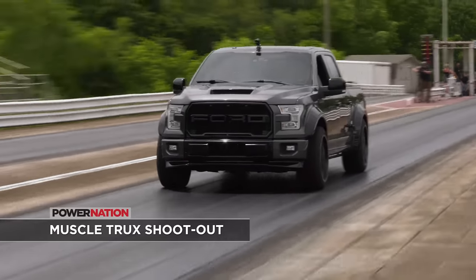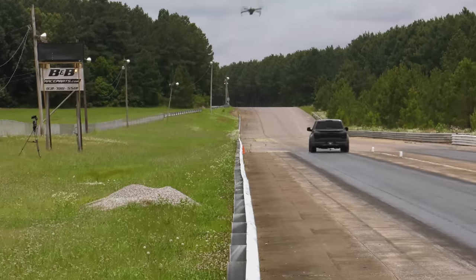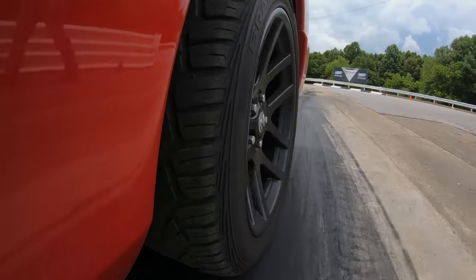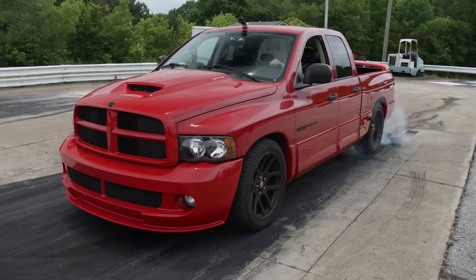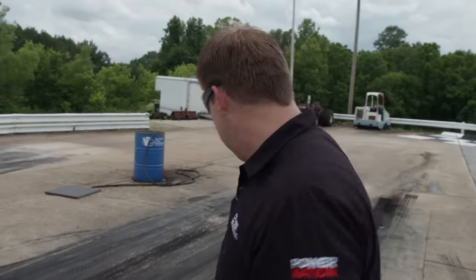Well, he's improving. I mean, that's all you can ask for after watching that first run. Truck looked like it liked it out there. I mean, it's making a good run. It's just really what it boils down to is how's it gonna do against the other truck. That's really what matters. He definitely could improve the ET, but the miles per hour was pretty decent. I'm not super worried, but I think we can pull this off. Now I think he just got disqualified actually for doing that big of a burnout.